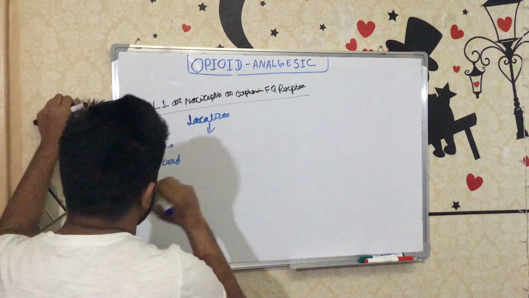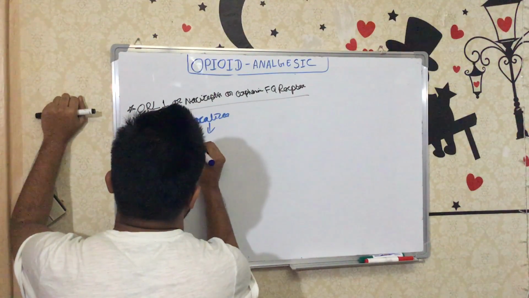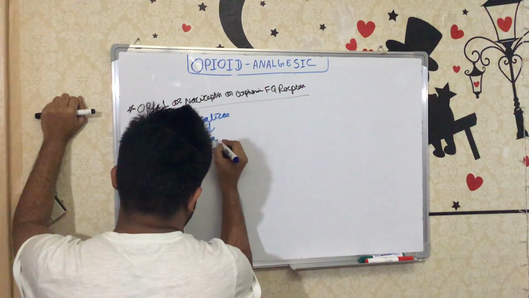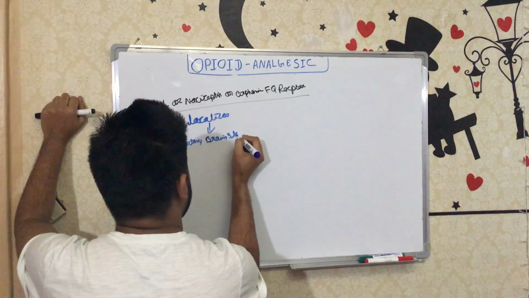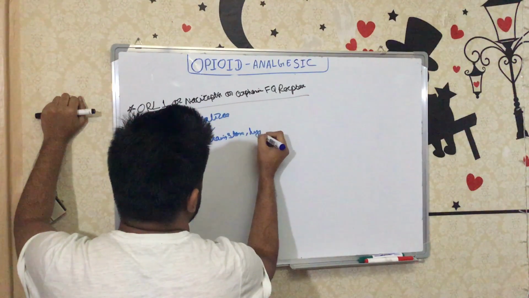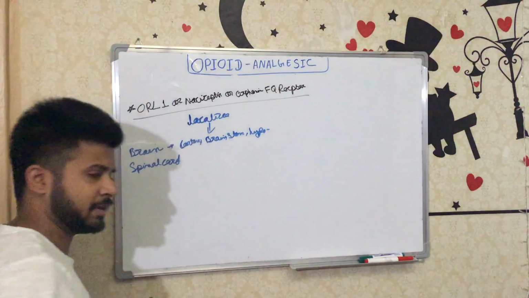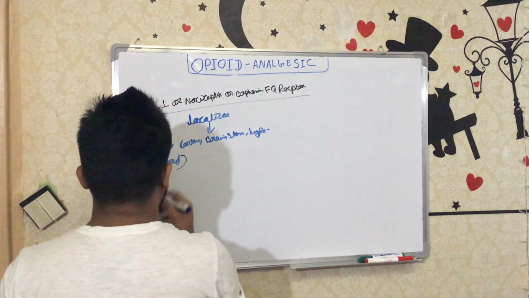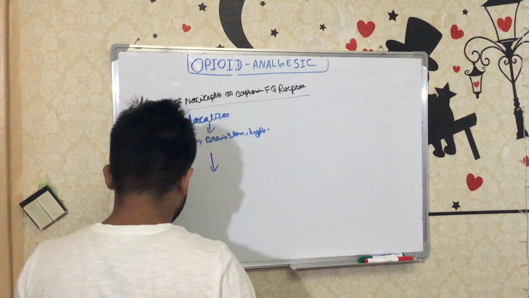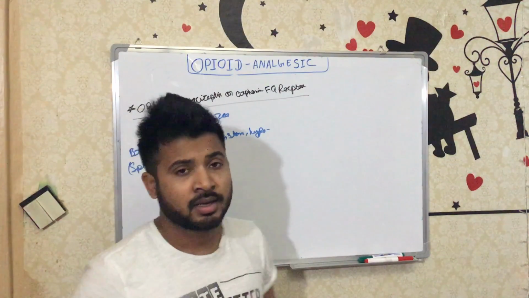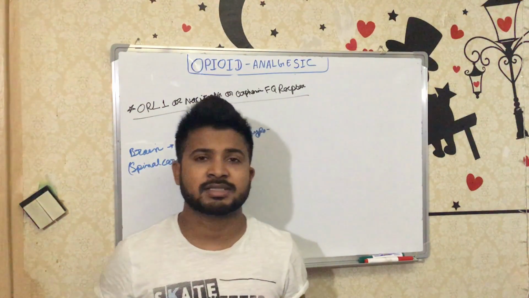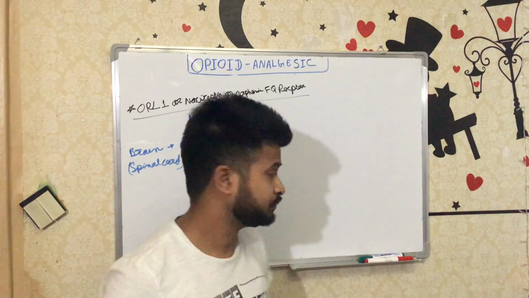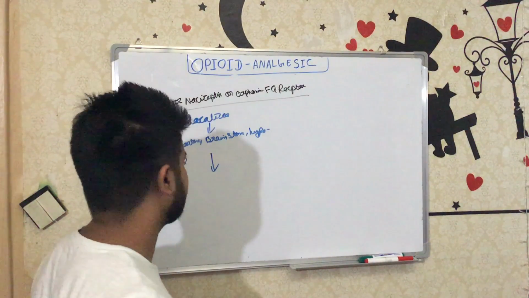In the brain, like in the cortex, or in the brainstem, hypothalamus, and some other areas, but these are the main ones. And it is also found in the spinal cord. What could be the action? Actually, it is associated with some biological changes such as the memory process, the kidney functions, the cardiovascular functions, and some other functions, and some CNS functions as well.